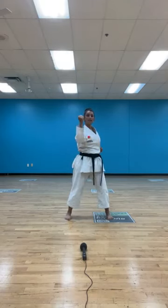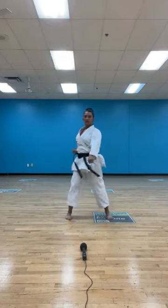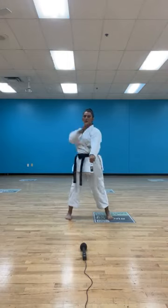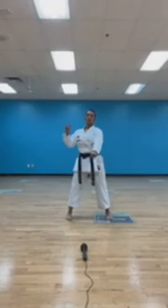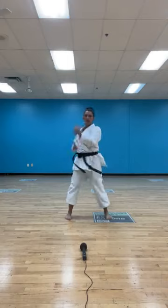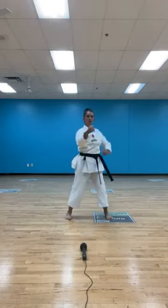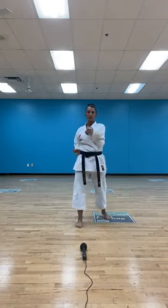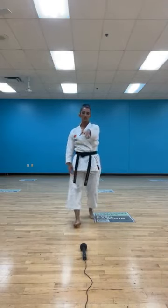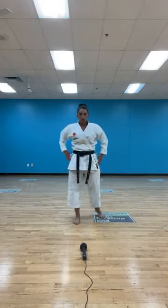Good. Gedan barai, left hand. Ready? Ichi, ni, san, shi, go, roku, shichi, hachi, ku, ju, hai. Good. Uchi uke, left hand. Ichi, ni, san, shi, go, roku, shichi, hachi, ku, ju, hai. Good. Are you hitting each motion in between? Make sure this is target level, not flying all over the place before you do the motion, whatever it is that we're working on. All right, let's check it out and see.